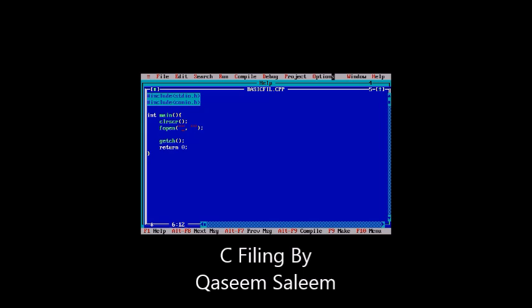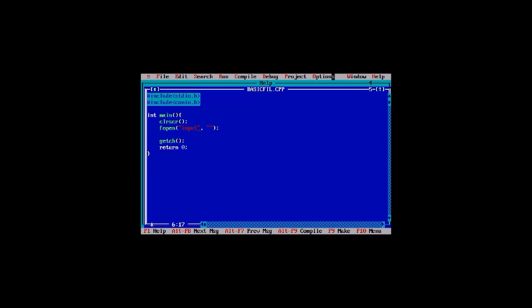In this case we would specify inputfile.txt. The extension should be specified, and the second string argument will specify the file mode, in which mode the file is going to be opened.